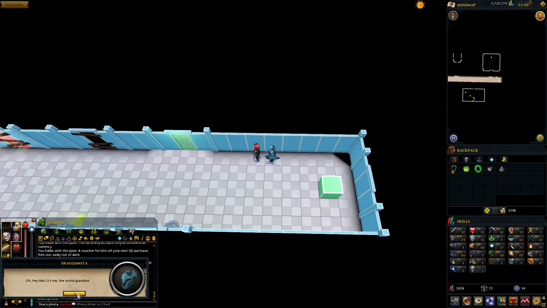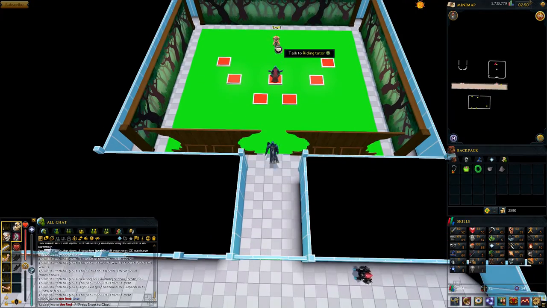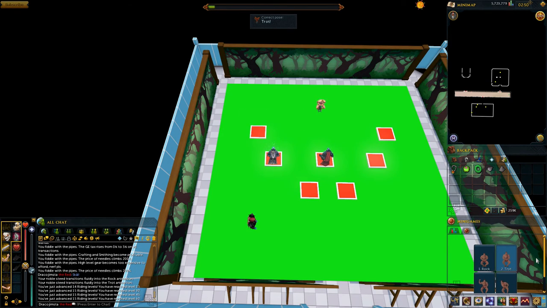Once you're in here, you're going to talk to Max, and Max is going to tell you that you need to get to level 99 in 3 unreleased skills. It's not hard, but it is a little time consuming. So what you want to do is get into this top room here, and this is the riding skill. All you need to do is sit on a spot, and then select the 4 actions. It's as simple as that.